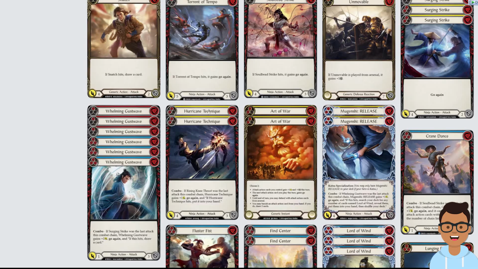And then we have 2 copies of Hurricane Technique. Some may argue to put in the Blackout Kick, but I find Hurricane Technique presents more threat, because it is a 5, which is more than a defense reaction, and if it hits, it goes back to my hand, which is my favorite thing about this card. So it makes your opponent think twice about letting it hit, and also it has go again.